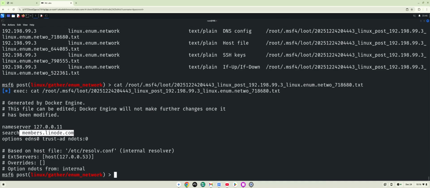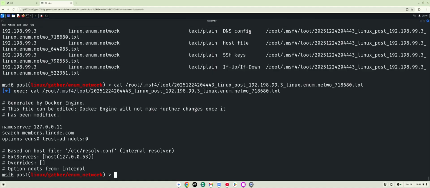So it looks like that's where the website that's associated with this host is being hosted. And this is really good information since it tells me who their service provider is. Well, not necessarily the website, but who basically is hosting, who is the service provider of this particular target host, Linux host. All right, so we can see that it's linode.com. All right, so that gives me some good information there when it comes to their DNS setup.